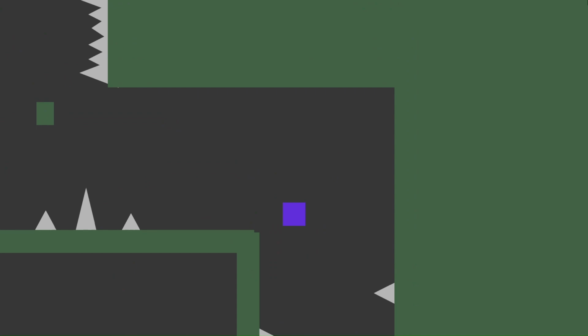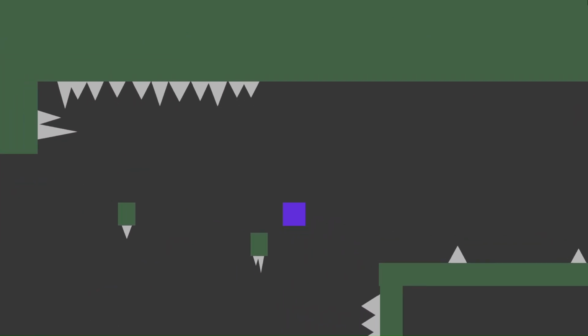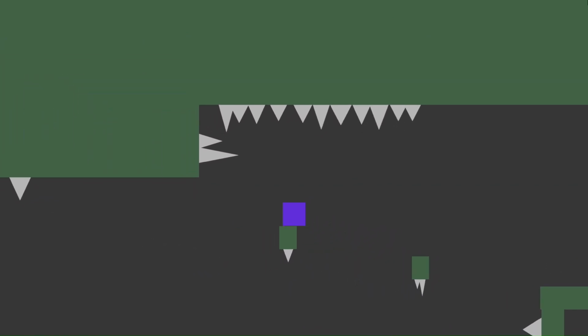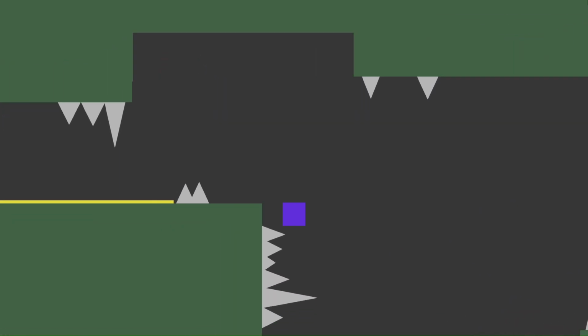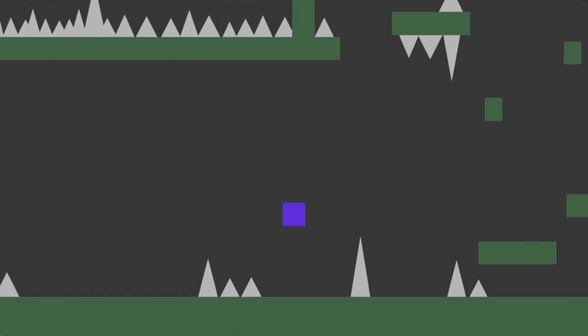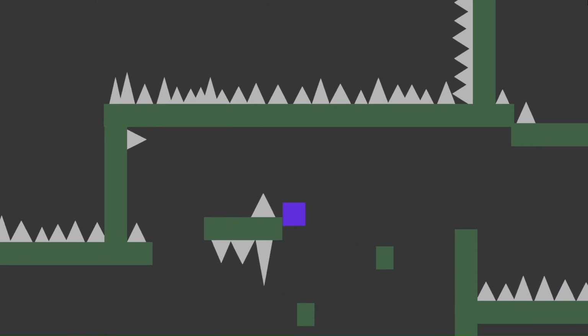In terms of the level design as well, I decided to start designing the level first when I decided that I wanted to develop a sort of precision platformer. But once I actually got down to writing the code itself, I realized that you really should start with the movement and not the level design.